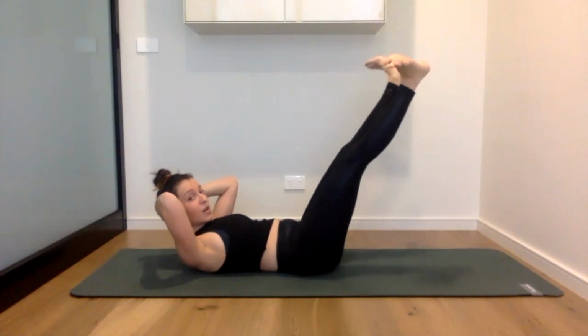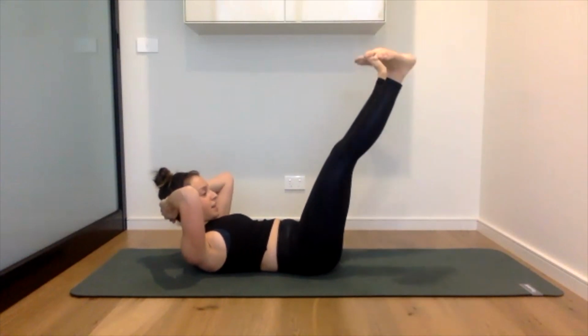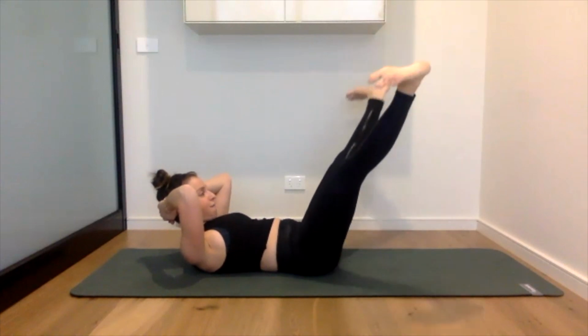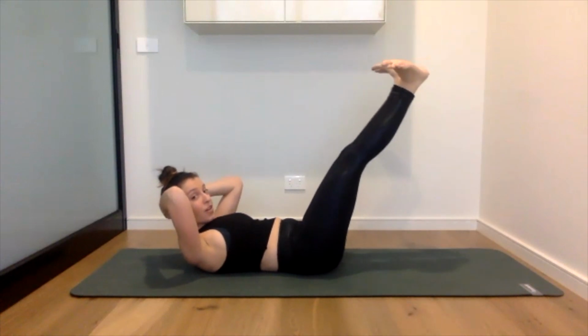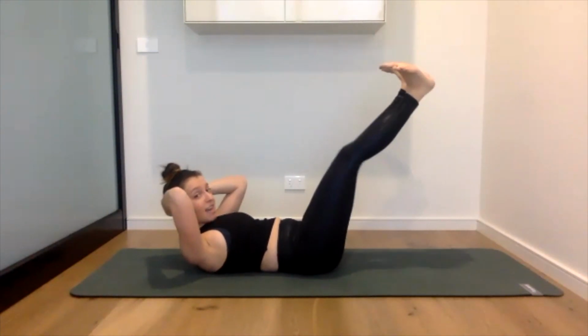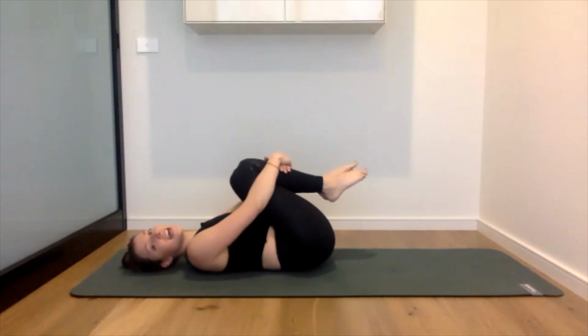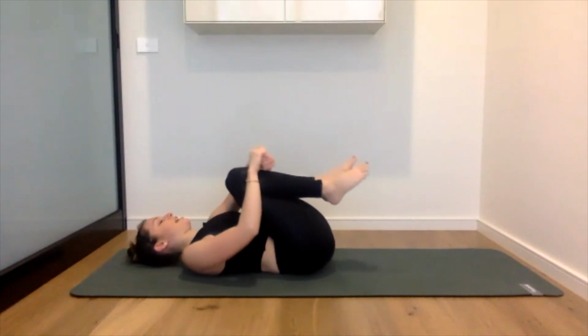We're here for 10, 9, 8, curl higher, 7, 6, for 5, 4, 3, that's it for 2. Last one, squeeze together, lower down. Pull those knees into your chest, really close, and just rock from side to side. Shake it out.